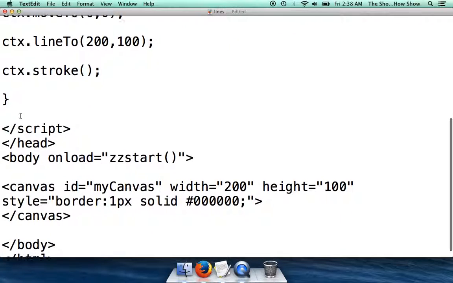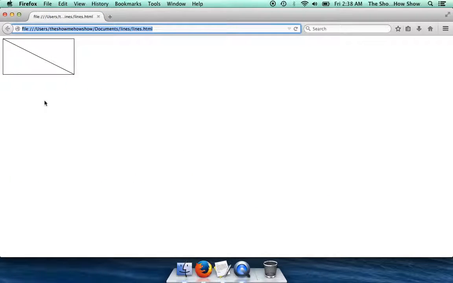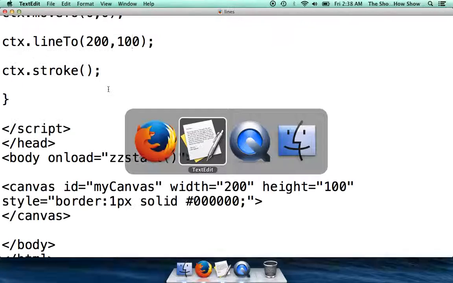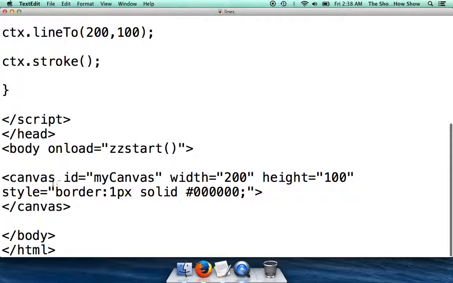So the question is, what is all this other stuff here? Like there's 5 lines. I don't get it. Well, here's what. Back down here at the canvas, it says it wants a border of 1 pixel. So surrounding it, that doesn't count because that's just part of the border. It's not part of the line to.